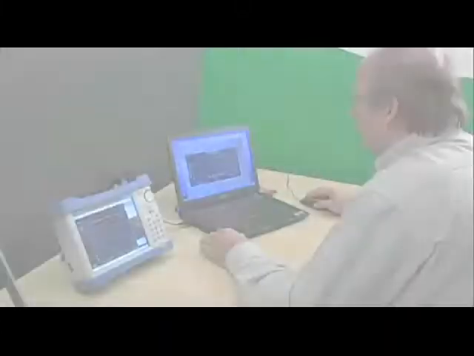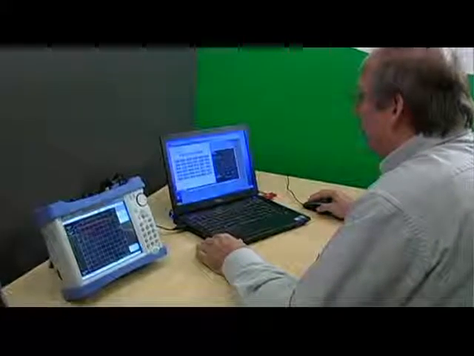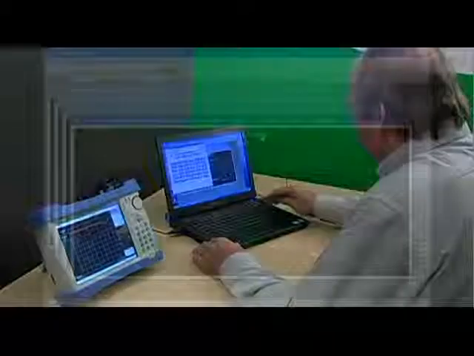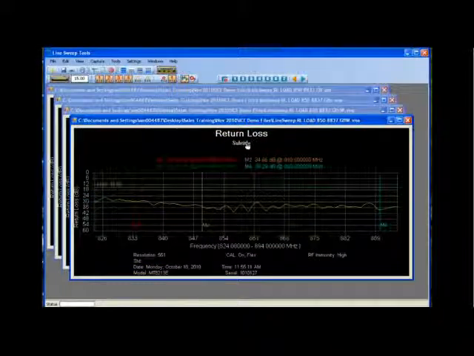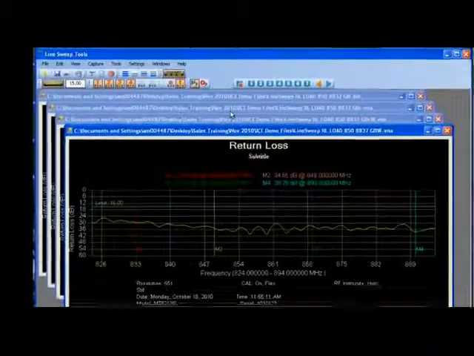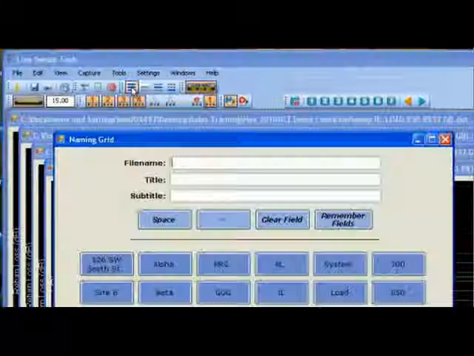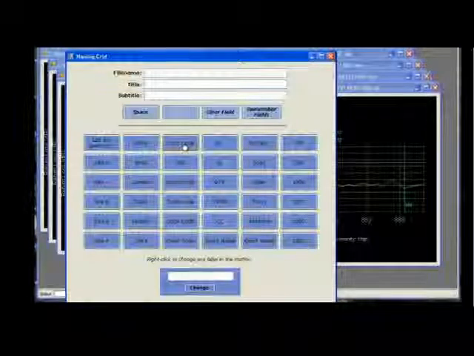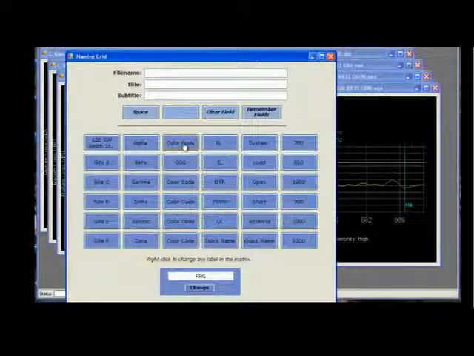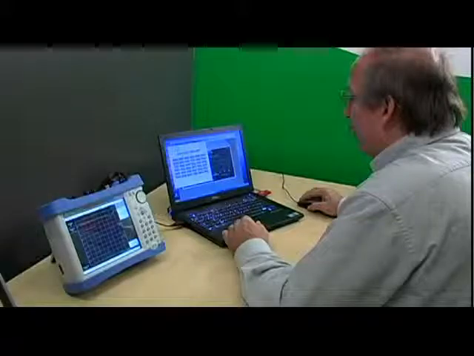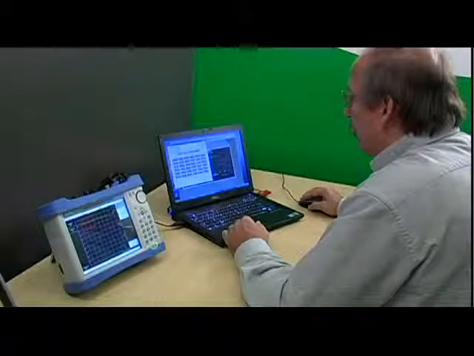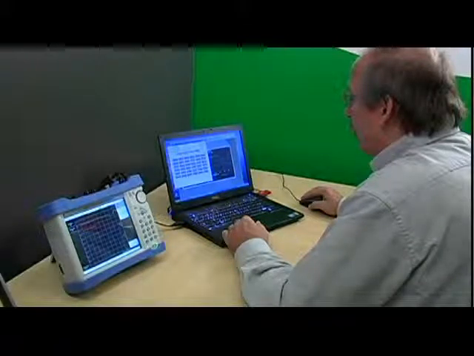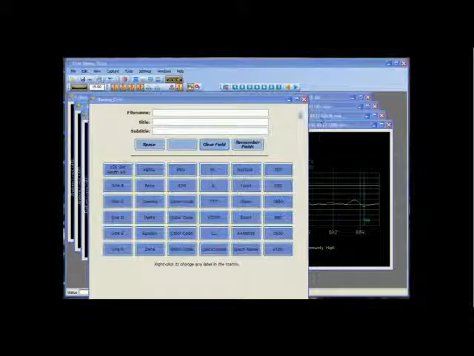Renaming. Renaming files, trace titles, and trace subtitles can also be done quicker than with traditional methods. In this case, we use the Renaming Toolbar and Renaming Grid. The Open Naming Grid button gets us started. The naming grid allows you to construct a file name, trace title, or subtitle from components you define using a right-click. Once set up, it only takes a moment to create a file name, title, or subtitle. In this case, we will change the trace subtitle.